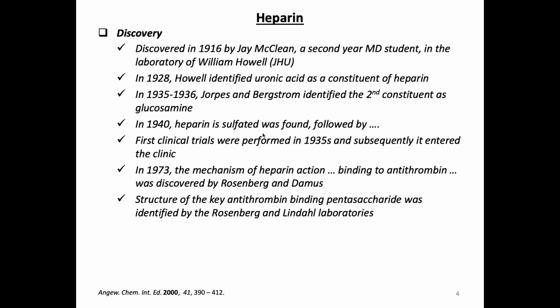It so happened that because they were looking for coagulants, they had some idea about what the activity was going to be, because they discovered an anticoagulant, so they thought of immediately doing studies in animals. And it was found that the molecule is very effective as an anticoagulant. And this was preceding the FDA days. So it was easy to get something that works in animals, something that works in humans, without much characterization, approved and introduced into the clinic. Now, of course, that would not really be the case.